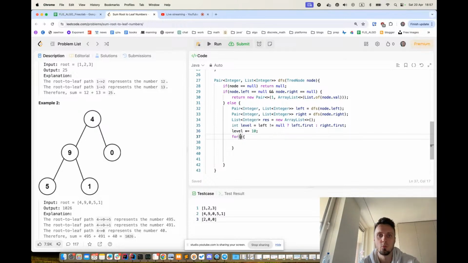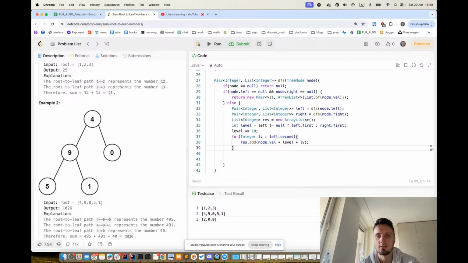After this, we have our result. So we get integer left values, left second, and result add LV. So here it will be like 5, but here we have val multiply by level plus LV.